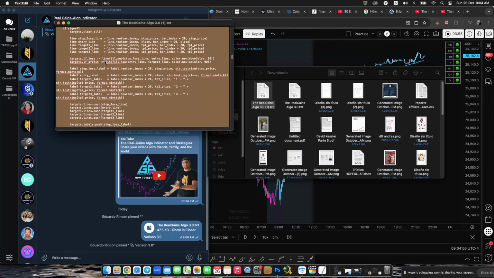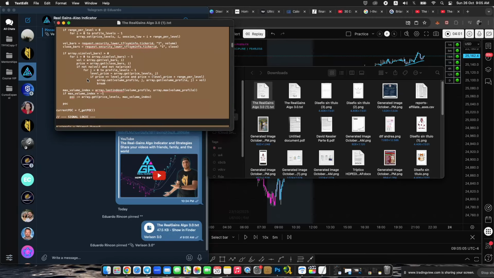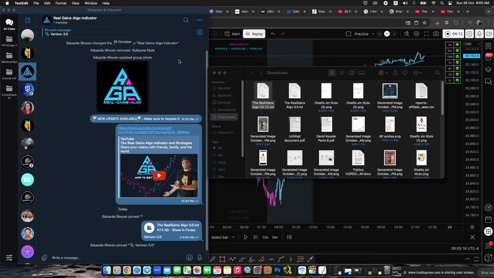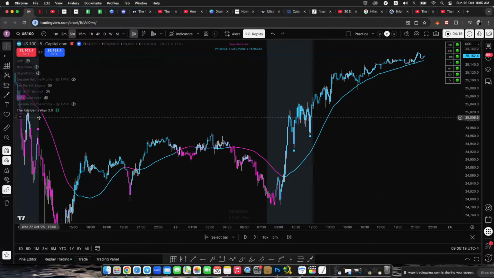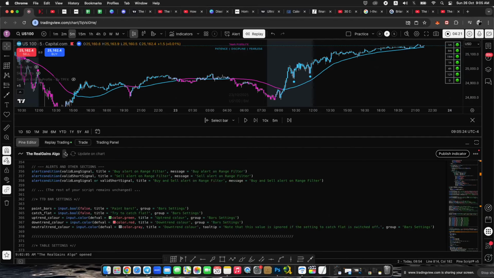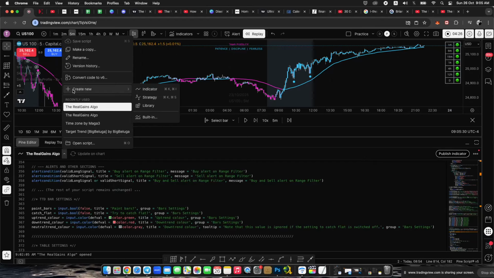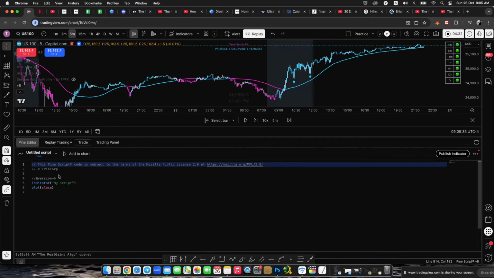Then you right click on it and click copy. Or once you have selected everything, you press Command C, or Control C if you're on a Windows computer. Remember, copy. Once you copy that, you go straight to TradingView. On TradingView, you're going to go into Pine Editor right here at the bottom. You're going to click this little arrow where it says Manage Script. Then you click where it says Create New Indicator. Click right there. Boom, and you're going to have this.